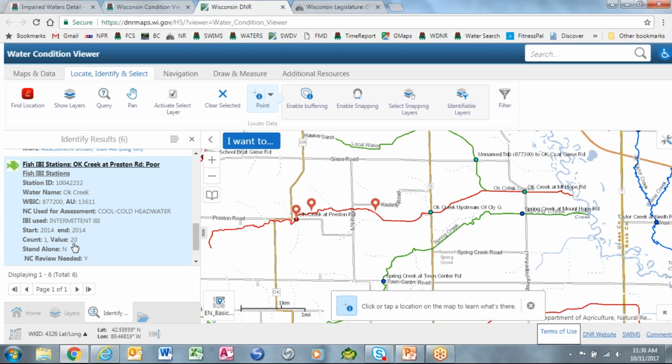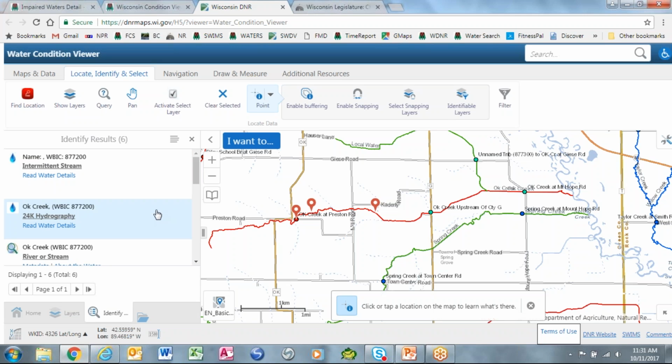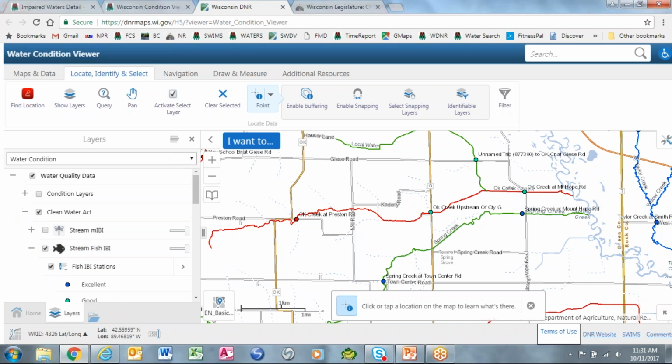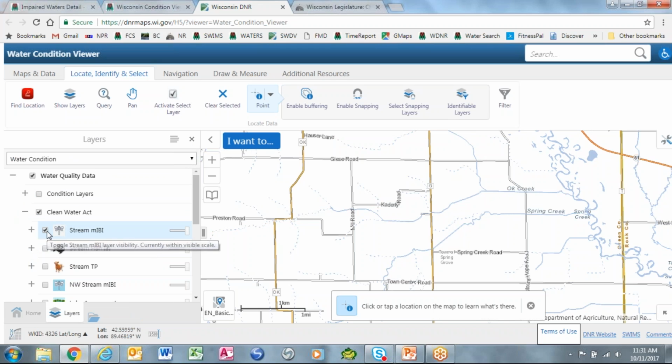There we go. The value is 20, which is a poor score for a cold headwater. So this tool will give you a lot of the information that we have for a listing or why it is listed.